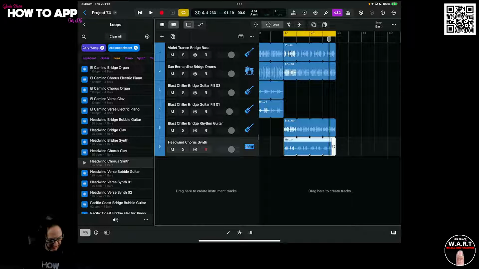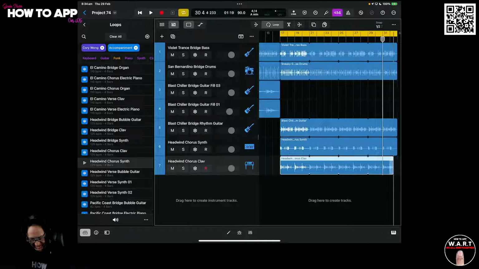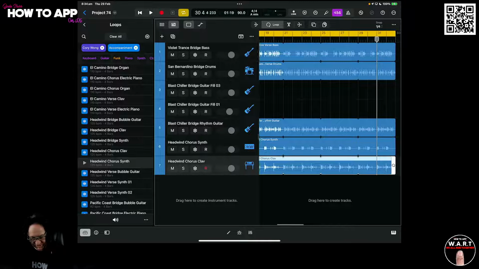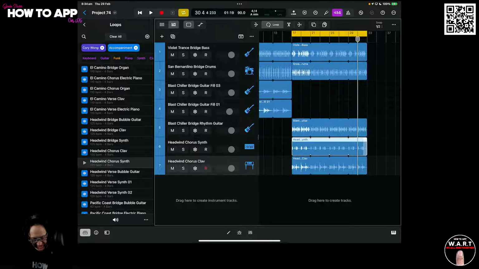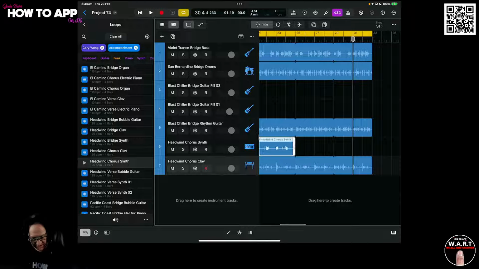We'll chop these up a little bit. Chuck another one in there. And we'll maybe, let's chop these a bit. Let's take this clav, take off the loop, and we'll move this to every kind of second one maybe. We'll do a copy.